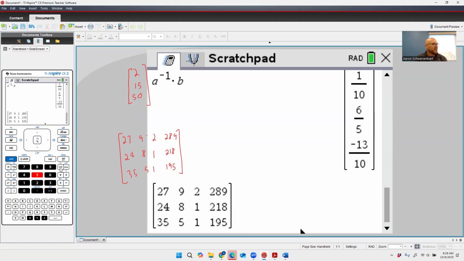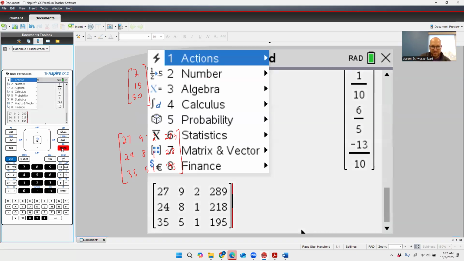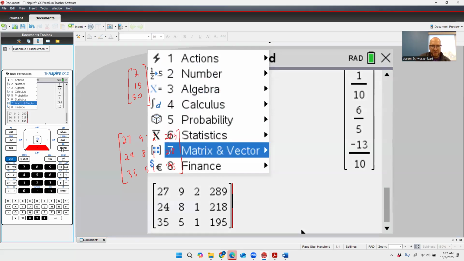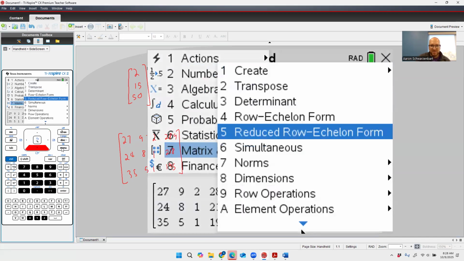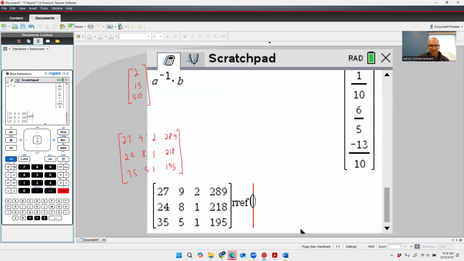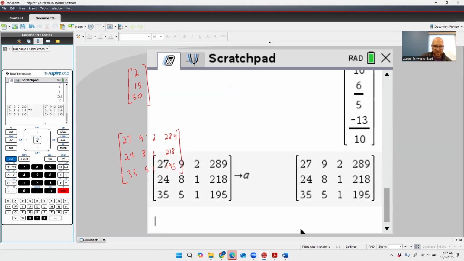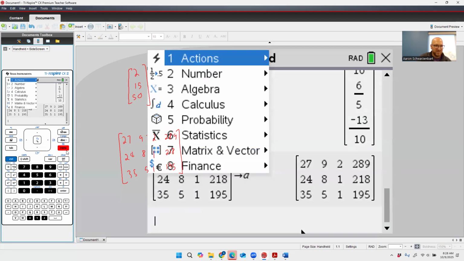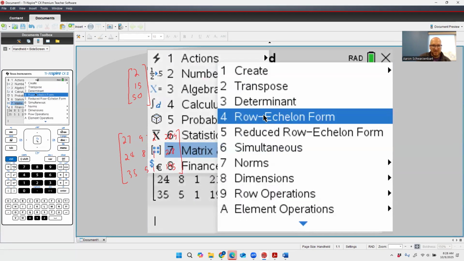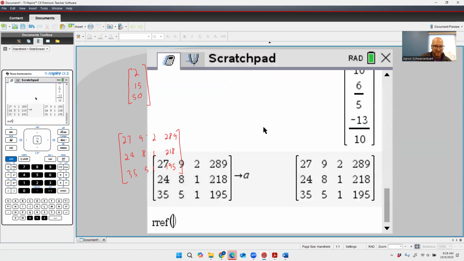That is something to be careful of with matrices, making sure there's enough spaces. So to do this on this calculator, you do menu, matrix and vector is 7 here, reduced row echelon form. Oops, I guess I'm going to need to store this. I could have typed it. I needed to do matrix and vector first because I needed it inside.